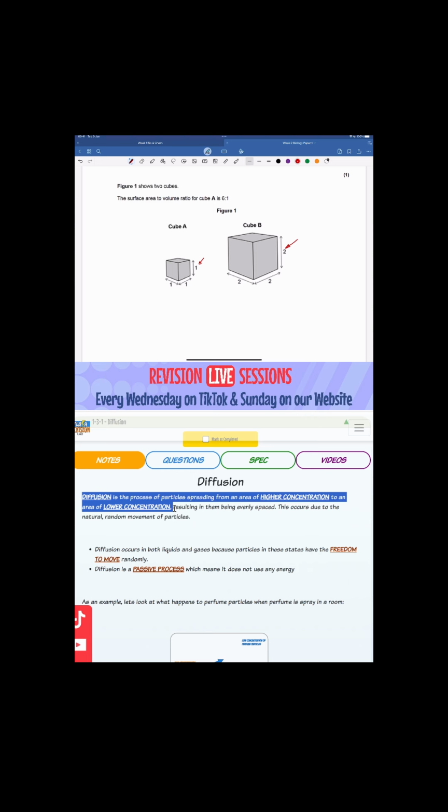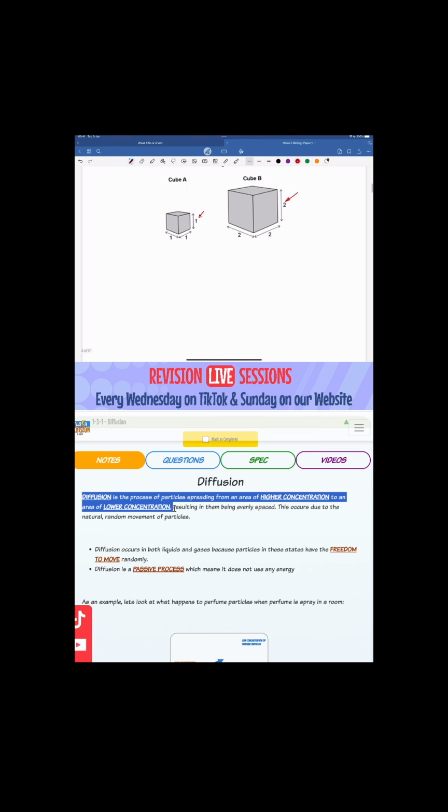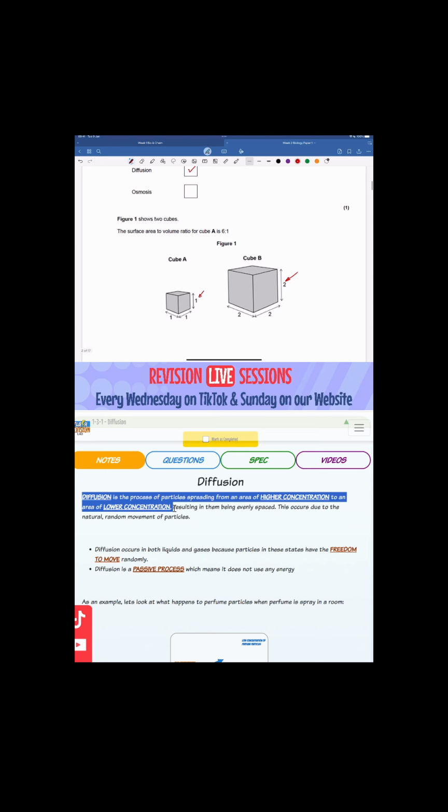You can't access the site, it's just loading. You might have a slow internet connection, so you just got to wait. Once it's all loaded, then the site will allow you to look at all the notes. Is this combined and triple? This is both. So the questions at the start are a bit easier, and as I go on, they start to get harder. It's relevant to both combined and triple. I've got a mix of everything here.